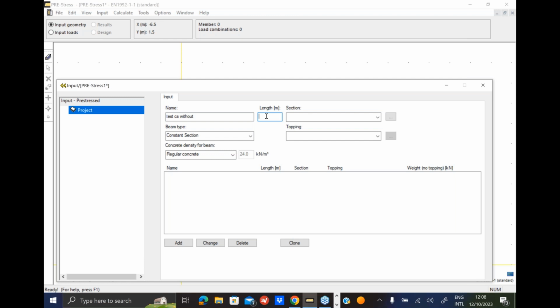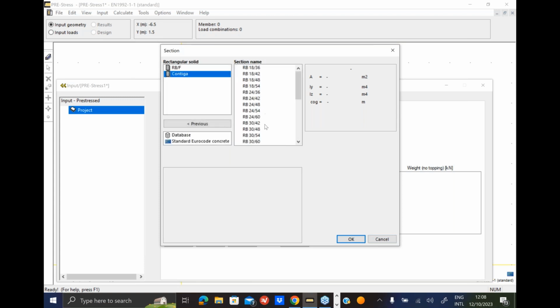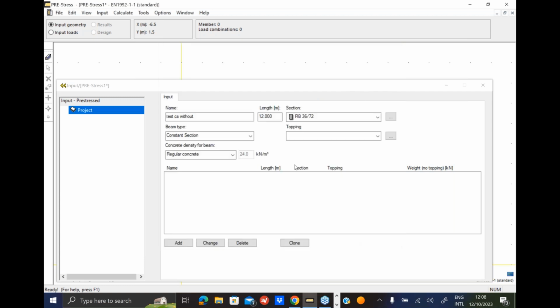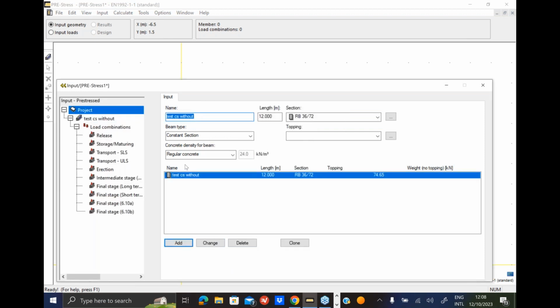Let's take a length of 12 meters, a rectangular section, maybe a higher one. Yeah, this one will do. Since we are focusing just on creep and shrinkage, I will not add the fire load as I normally do.